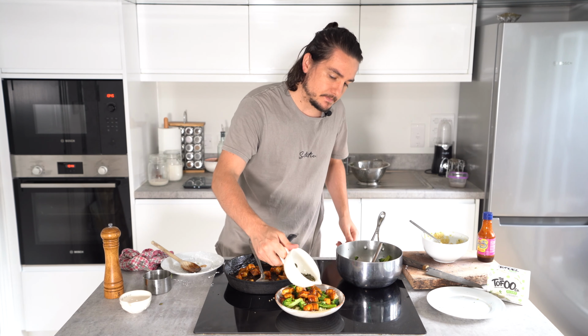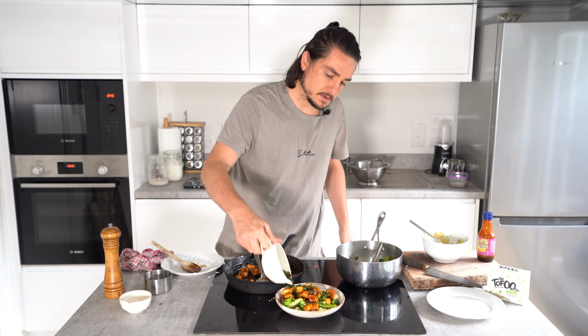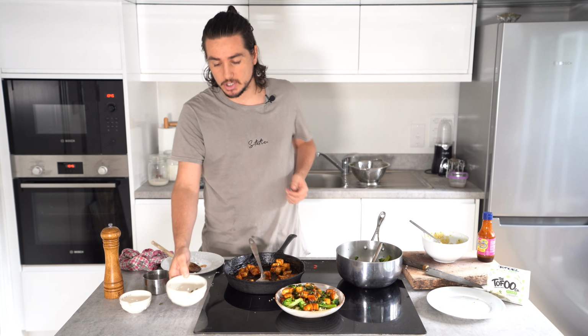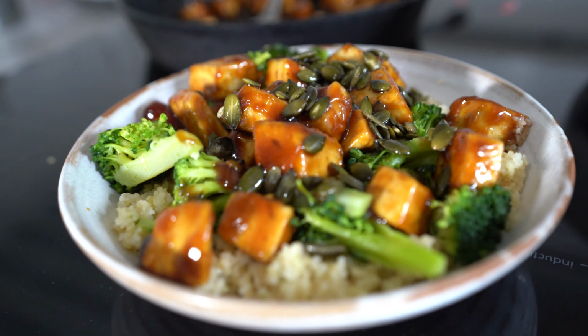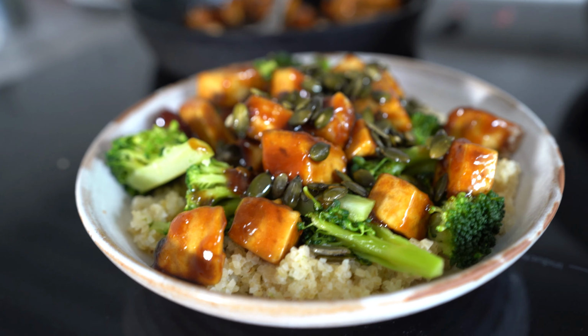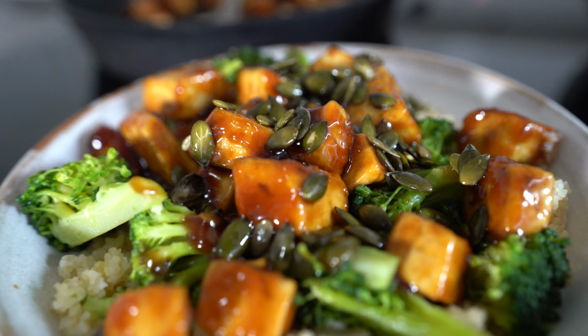Okay, then just our pumpkin seeds. Dust it with those. There you got a banging dish. Let me show you. There you go. Nice tofu, crispy broccoli bowl for lunch. Bulgur wheat, sticky hoisin sauce, and pumpkin seeds. Banging.